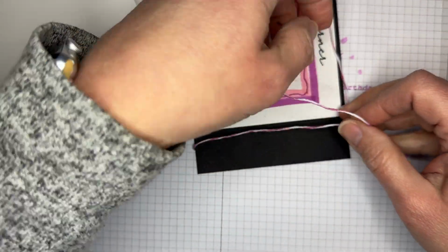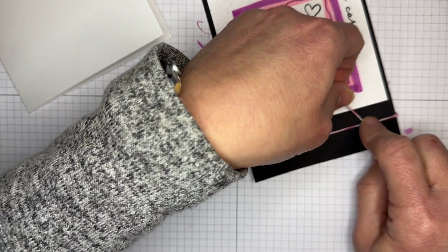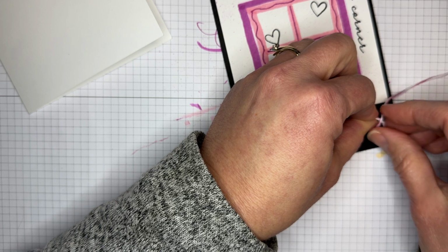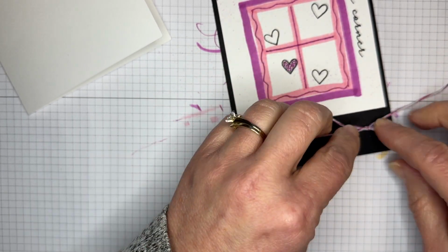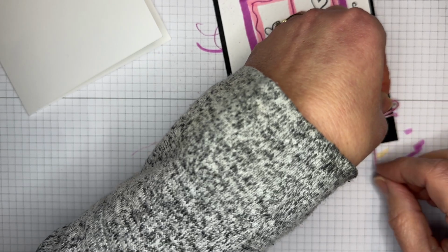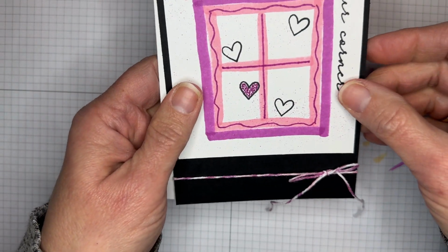All right, now let's take this and wrap it around our layer here. Let's see. Tying bows in videos is not one of my favorite things, but hopefully we can make it work. Get that piece through. That's pretty good. Pretty darn good. Okay, so I'm going to tuck that underneath and we'll pull that tight. And then, of course, I just layer that onto the card.